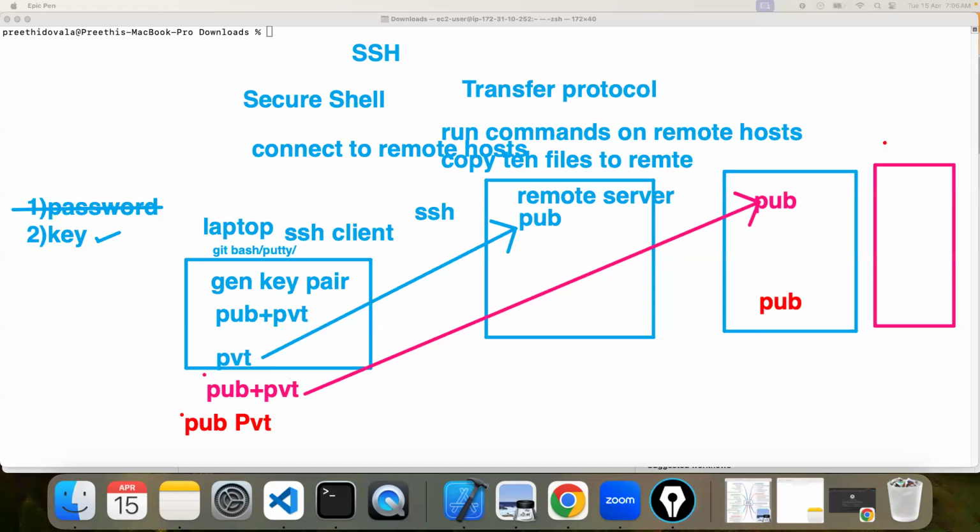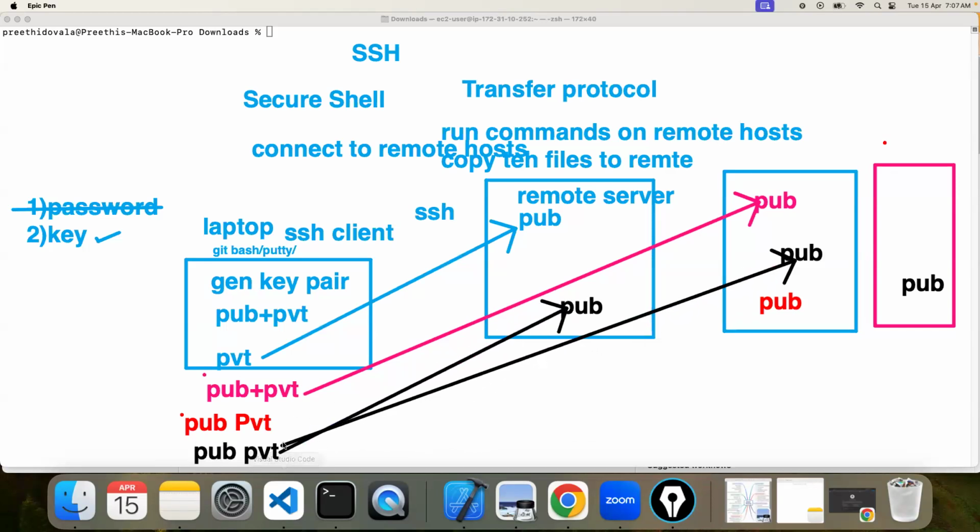There will be a lot of confusions around this, but it is as simple as that. You have to generate a key pair, keep the public key with you, copy the private key. Or in simple, what you can do is, you can generate a public and private key. You can use the same public key as well. This will also work. Same public key is copied to all servers. Because you have the matching key in your laptop, you can also connect to it. I mean, you can connect to all using the same key pair. But this is not a best practice. But yes, you can do that.